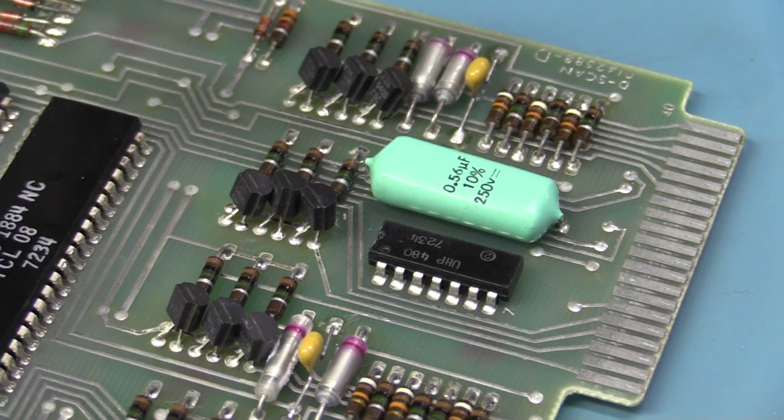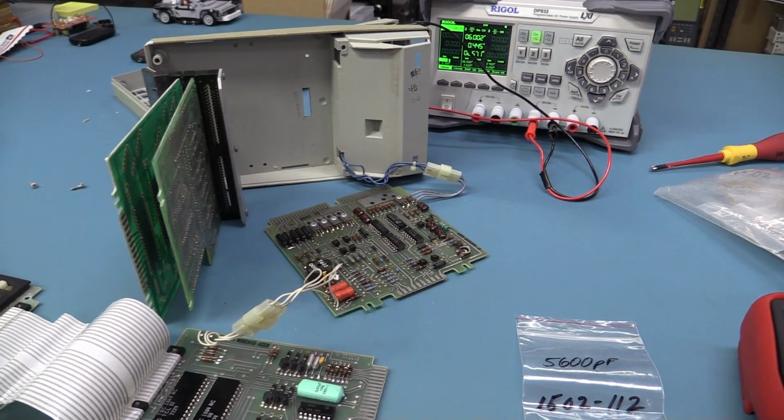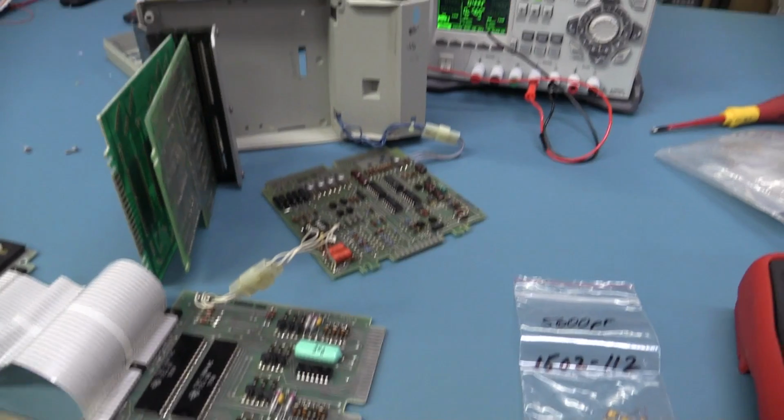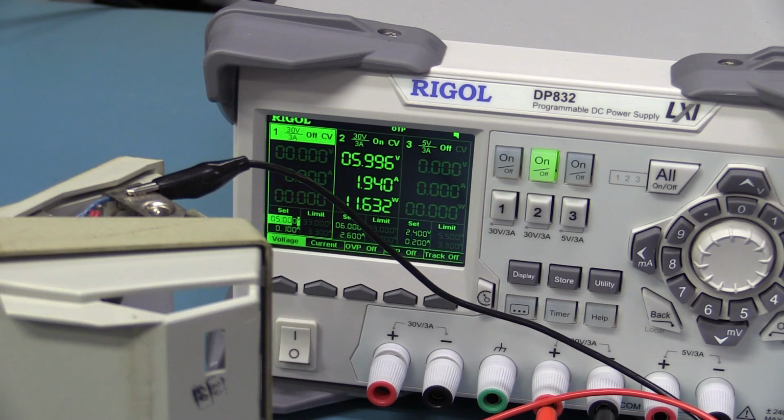So let's power it up. Hey, that's better. There you go, 0.5 amp. Awesome. So that was definitely some of the current draw right there. So with all boards plugged in now, I'm getting almost 2 amps. That is higher than the rated current on the back there of 1.3.